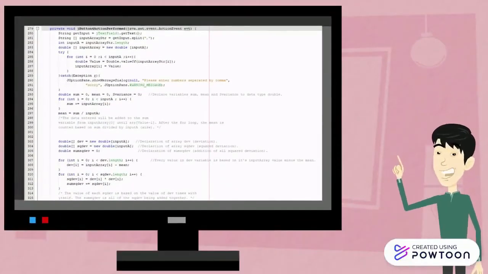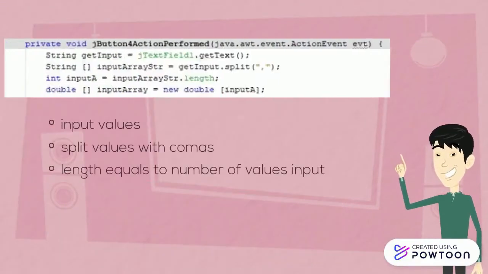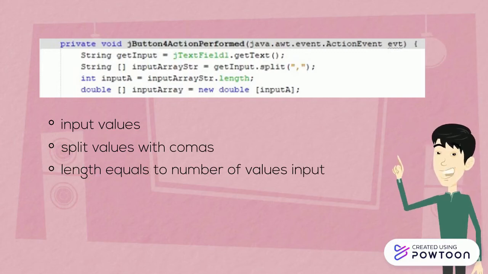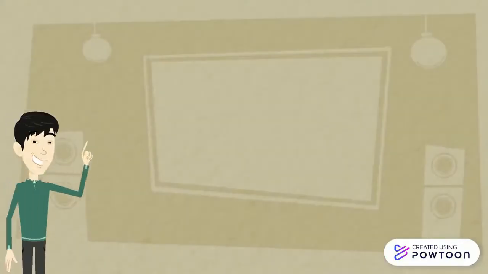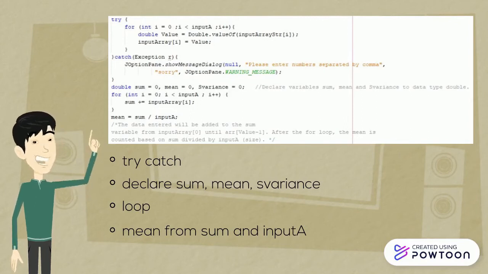This is the source code of the program for sample variance. This first part is when you put some values in the GUI program and split it by the comma symbol. The length of this array is counted by how many values the user entered. This try and catch command is to make sure no input is entered in a wrongful manner. After all, that is done one by one throughout the array.